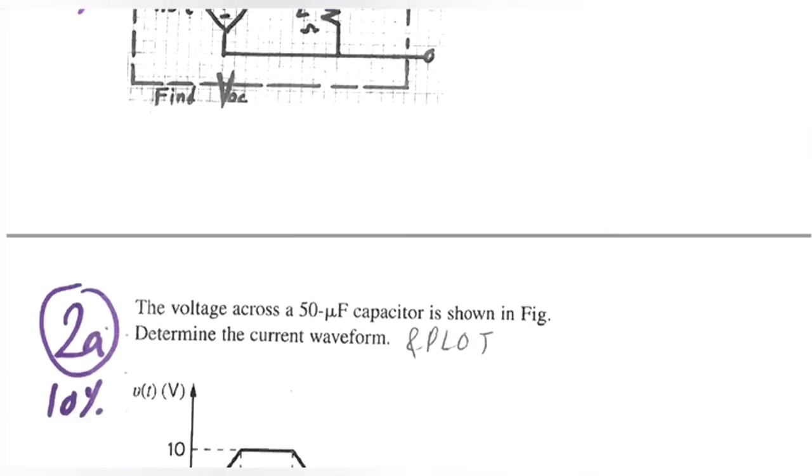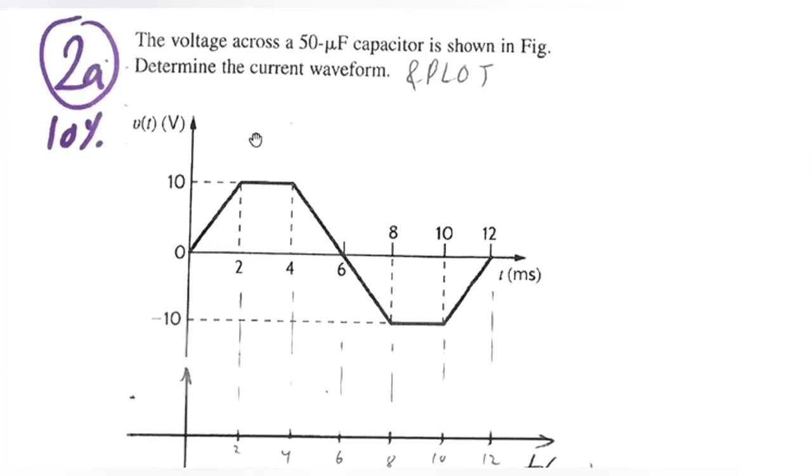The other question was very similar to the other test. Given a capacitor voltage, we try to find the current, C dV/dt. This is the voltage. You go back with this equation, C dV/dt, and you can find the current, right? Clear? I'm going fast because I have only 3 minutes left. So I'm just highlighting.